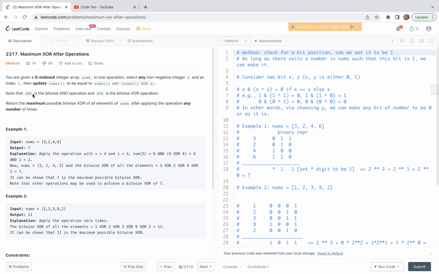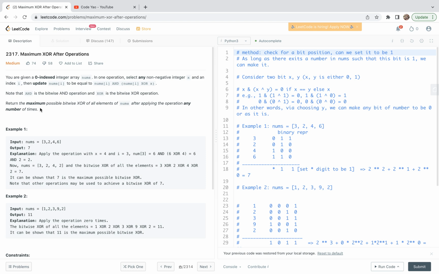Notice that the AND and OR are the AND and exclusive OR operations in the sense of bitwise operation. We are required to return the maximum possible bitwise exclusive OR of all elements of nums after applying the operation any number of times.